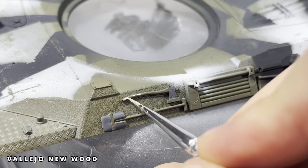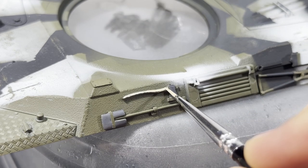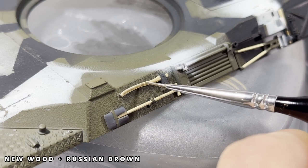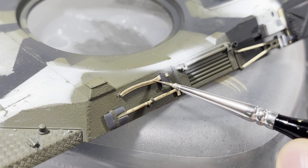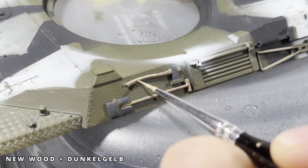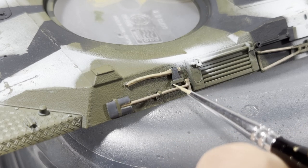For the first layer of the wood, I'll be using a light tan color, making sure that I get even coverage over the whole handle. The second layer will be a slightly darker brown, mixed to be just a little bit thinner. The coverage here is a little more spotty than the previous layer. I go back over the dark brown with a different tan color, this time even less uniform than the previous layer.